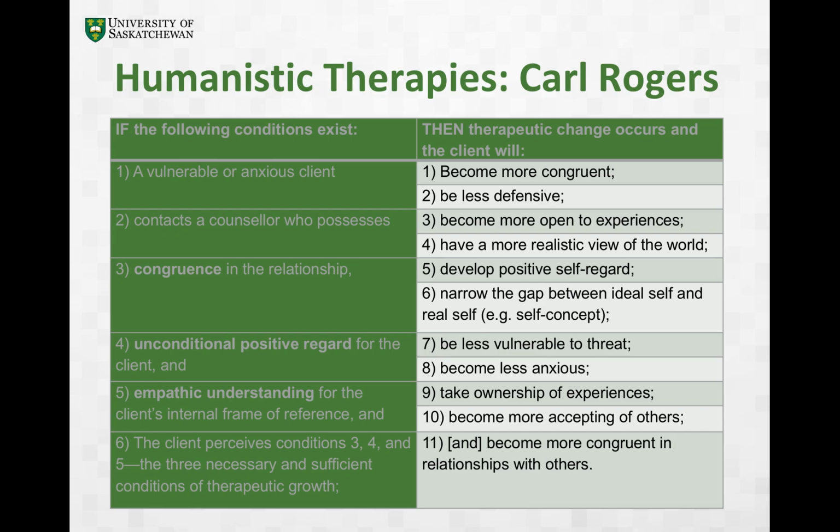then therapeutic change occurs, and the client will, one, become more congruent, less defensive, be more open to experiences, have a more realistic view of the world, develop positive self regard, narrow the gap between ideal self and real self, be less vulnerable to threat, become less anxious, take ownership of experiences, become more accepting of others, and become more congruent in their relationship with others.